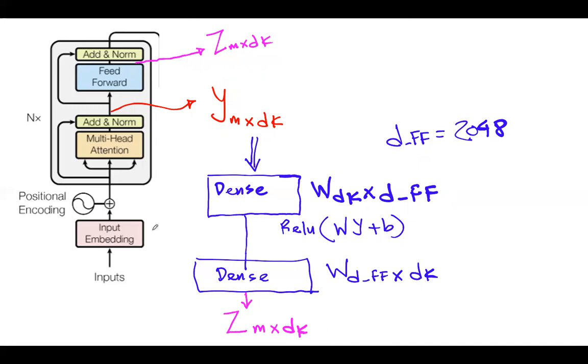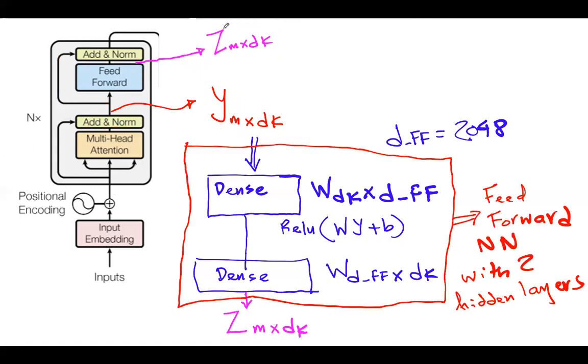So where do we go from there? As you can see, this add and norm module we have here is the same add and norm module we have here. So what you have to do is add this guy, as you can see, you have this feedback loop. Add this guy with this guy, and then normalize, right? So before we move on to the next step, just to let you know, this thing is basically the feed-forward fully connected layer where you have two hidden layers.